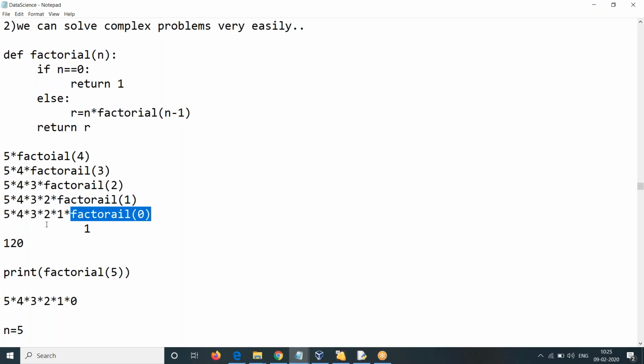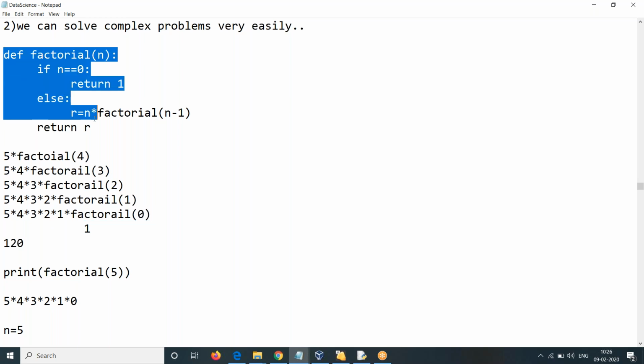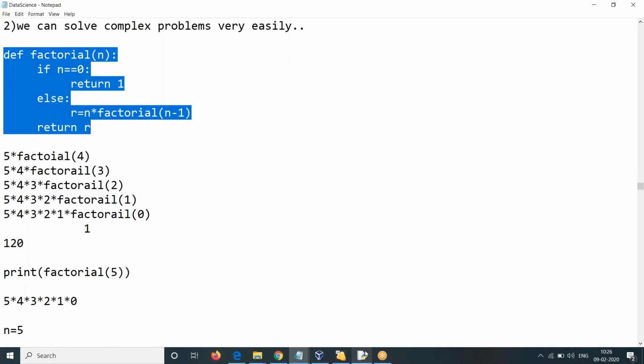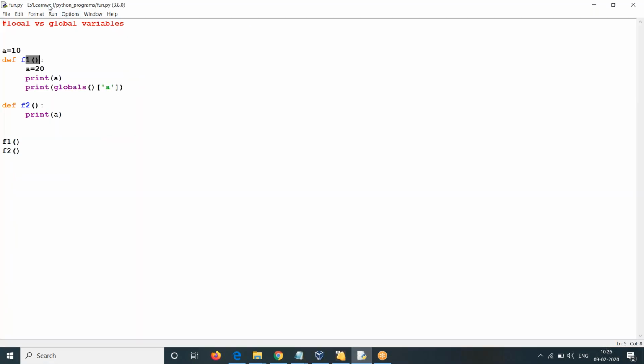Let's check this. I can write this code, sir. Don't worry, don't think I cannot implement the algorithm. I can do it, but just to save some time, I'm copying and pasting.